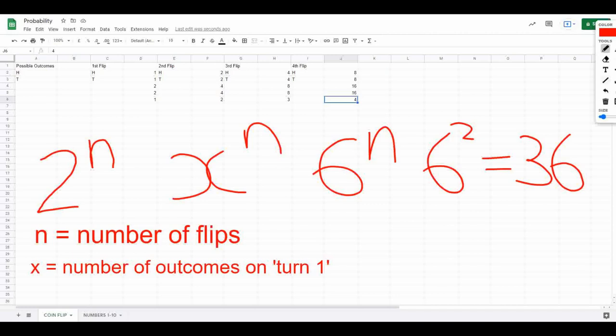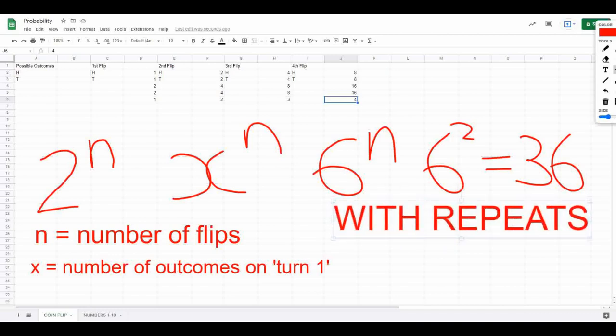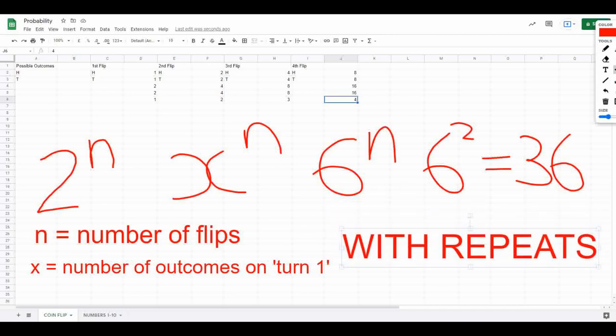One important thing to note about this as well, though, is that this is with repeats. This is very important because if you had no repeats, for example, if I was flipping a coin, and I did heads, and then I would only be able to do tails next. I wouldn't be able to do heads again. An example of this is one of the balls in a bag questions, where it's like I have 7 balls in a bag, 2 red, 2 blue, and 3 green, and then you just take all 7 out. That wouldn't work with this formula. It would have to be different.